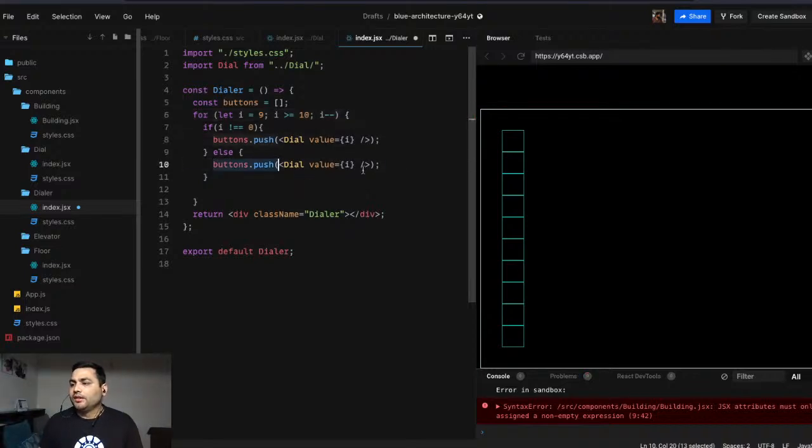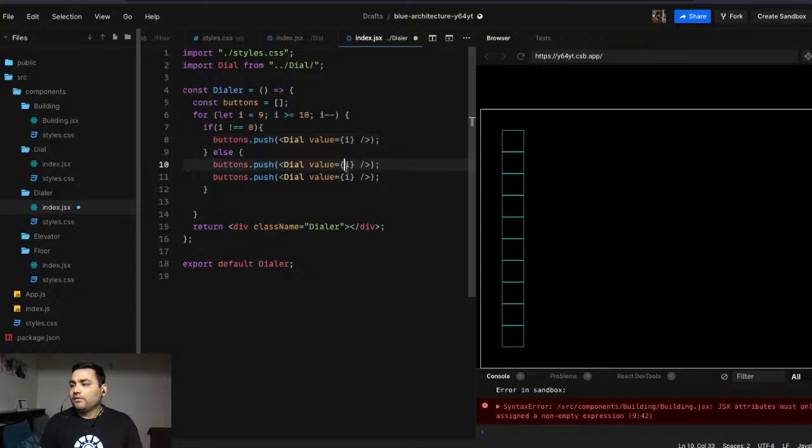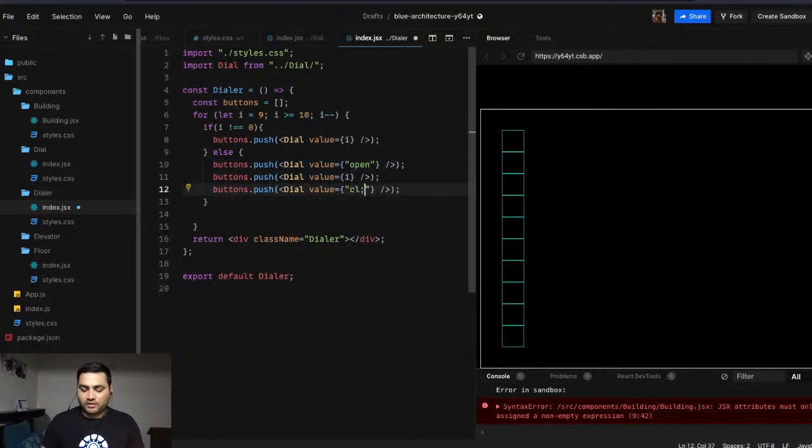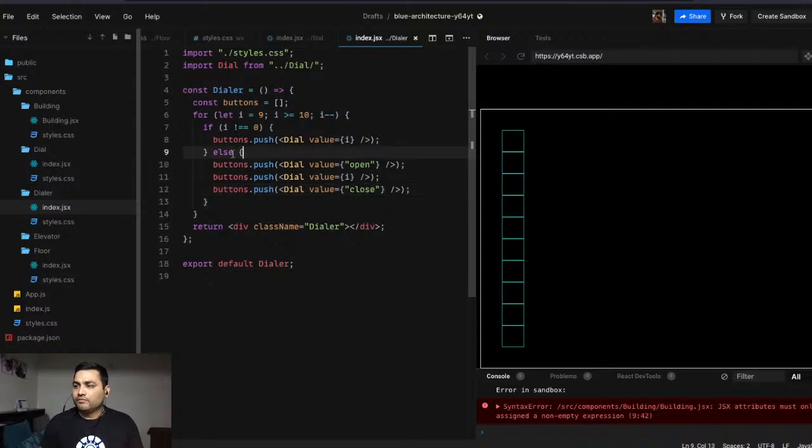So if it's equal to 0, तो पहले एक वैल्यू जाएगी which will be having a value called open, and this level I will call close, and this all are good.